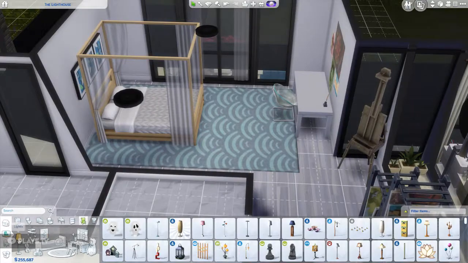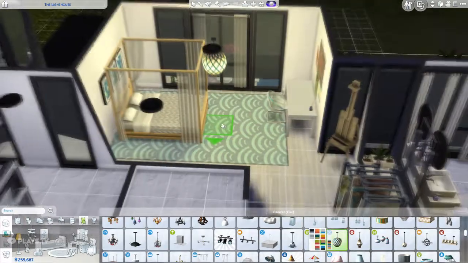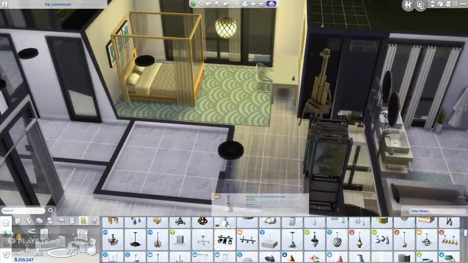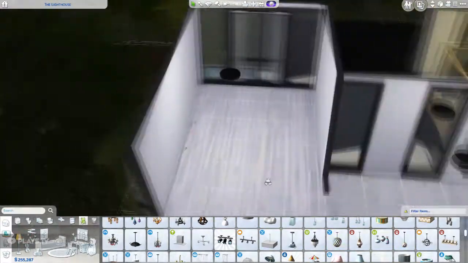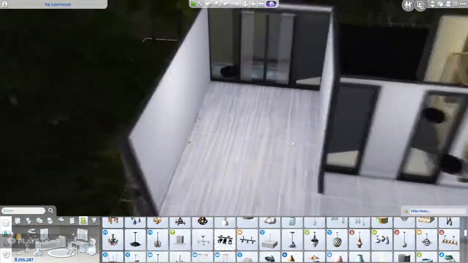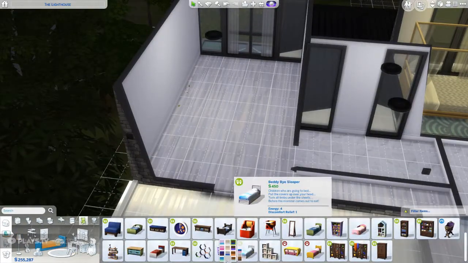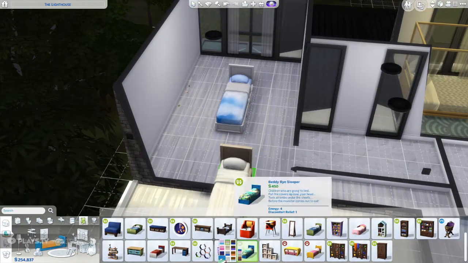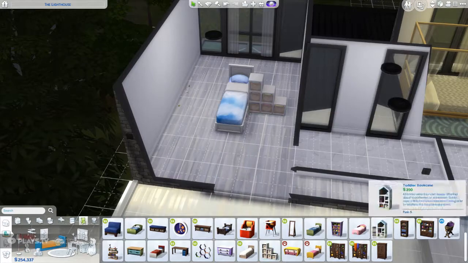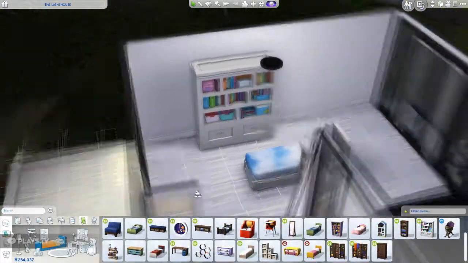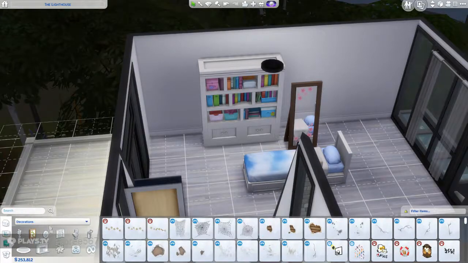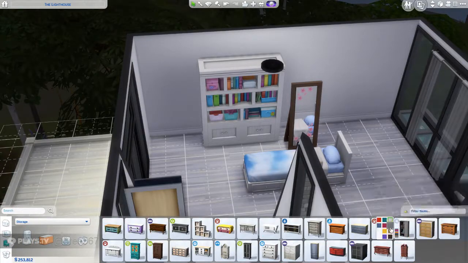But I recently stopped doing that, and I started using the same sim to test every build, because making a new family every time I do a build got way too excessive. I didn't have enough time, or I'd have so many different saves, and it's just too hard to do it like that.